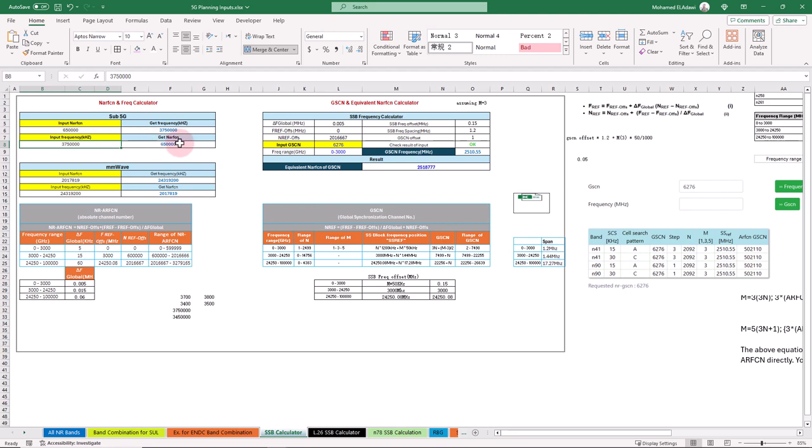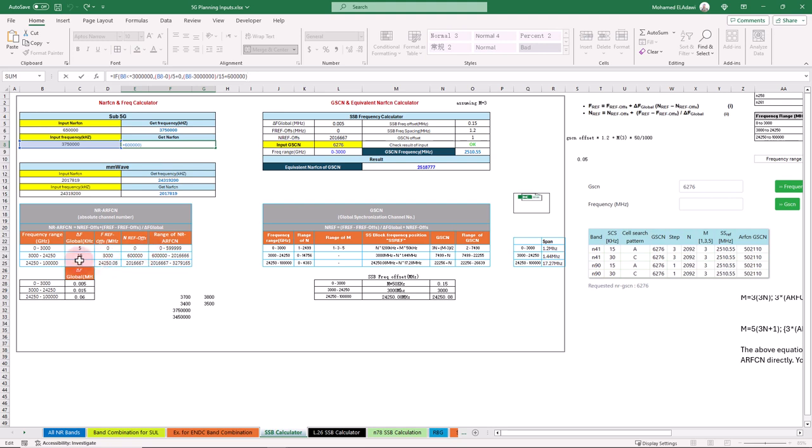So in this case, for example, this formula is exactly applying the formula which was discussed, which is this one: NRFCN equals N reference plus this one minus this one, divided by the delta F global, which is shown here. So we're just giving the formula. For example, if the frequency range is less than 3000, we need to consider this as, for example, 5. This one, delta F global, as 5. Otherwise, the other will be 0.